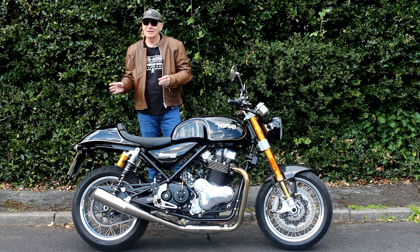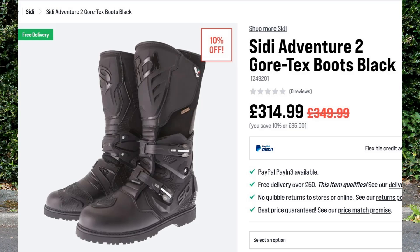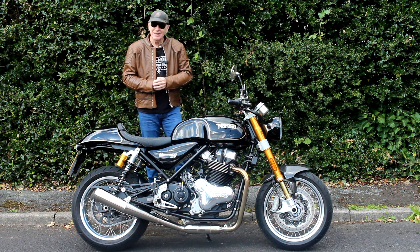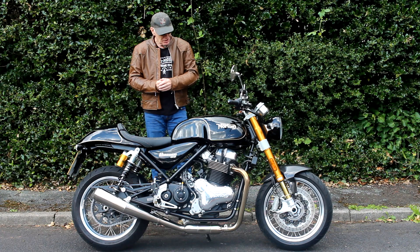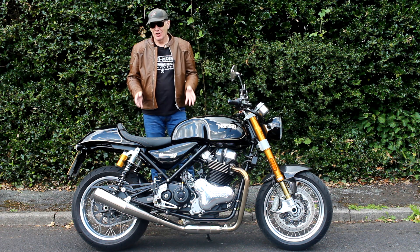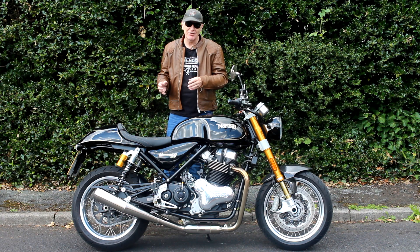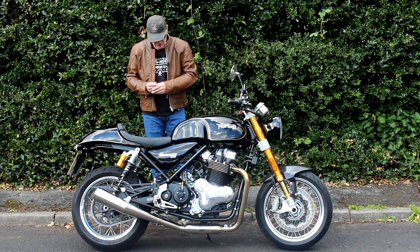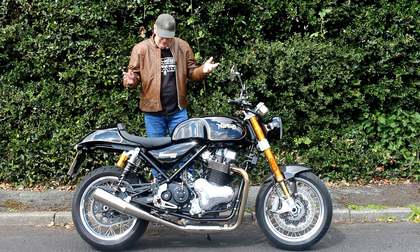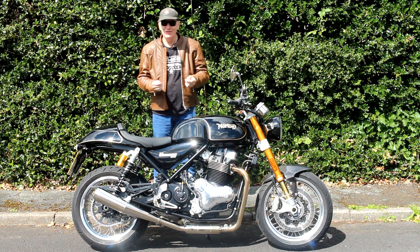In the past I've owned about three pairs of Cidi motocross boots — I'd wear them out and then buy another pair. They're great for general commuting and riding around because they are super tough. But when I bought my first Ducati, I found it very difficult to change gear using Cidi motocross boots because they're too big and bulky around the toe area, with thick soles and high heels that didn't work on the delicate rear sets. So at that point I switched over to standard Alpine Star boots.